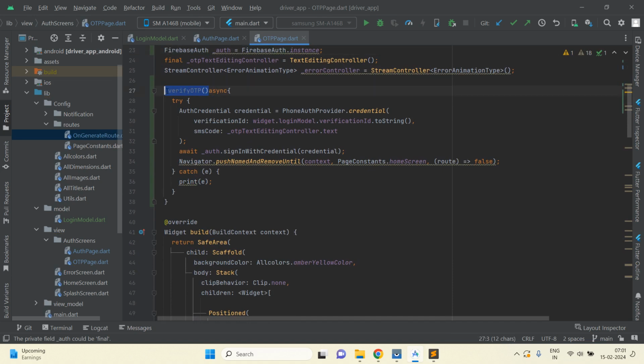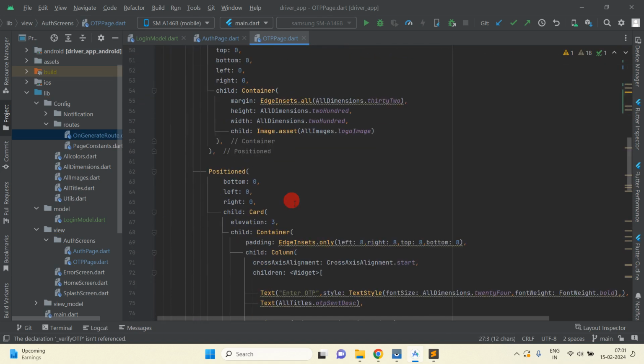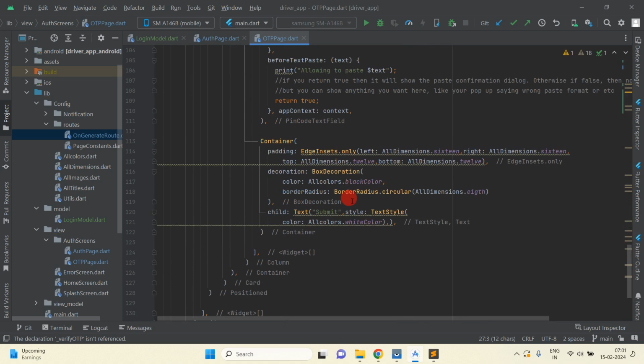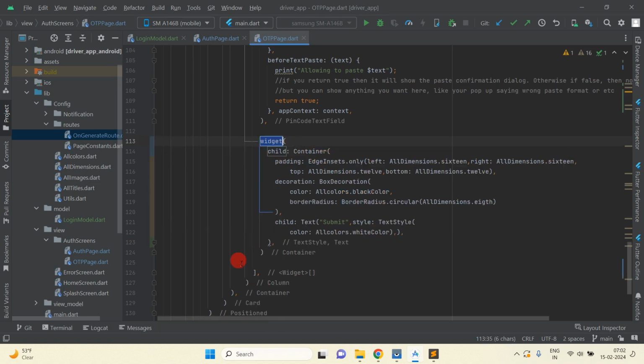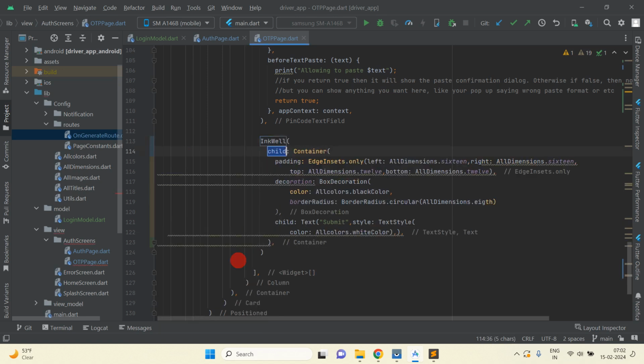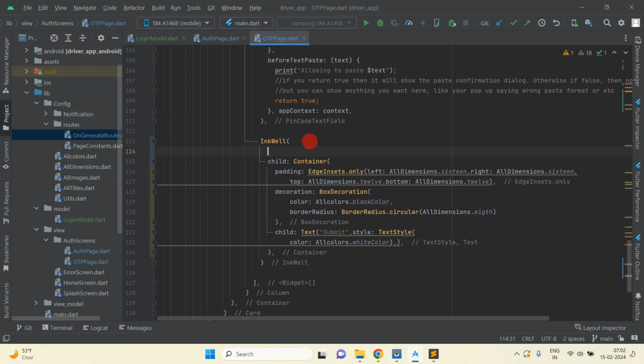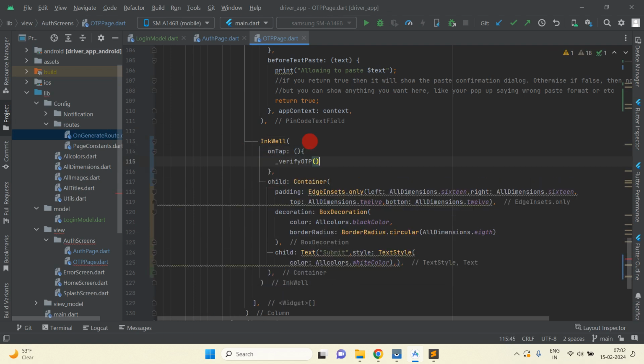Now I'm going to copy this verify OTP function and paste it here. Firstly, I am going to wrap this container with InkWell, and then paste this function.